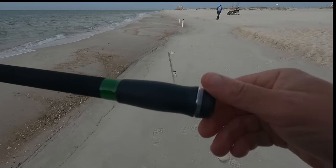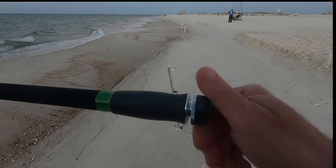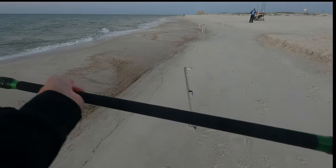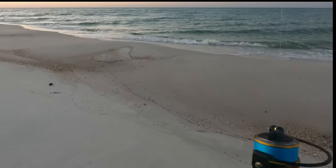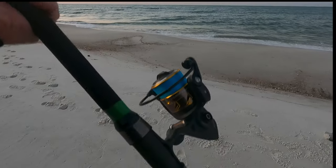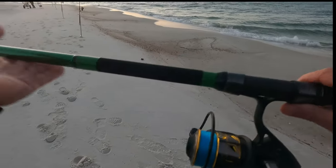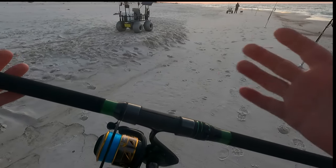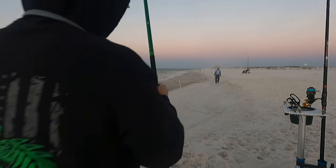This rod actually has got a weighted butt. So I need to talk to Matt Poole and figure out just how to operate this. But this is supposed to level out whatever reel you're using. Great advantage. From what I understand, it doesn't necessarily increase casting distance or anything like that. Just more the feel of the rod, a smoother cast, which will then probably increase casting distance.